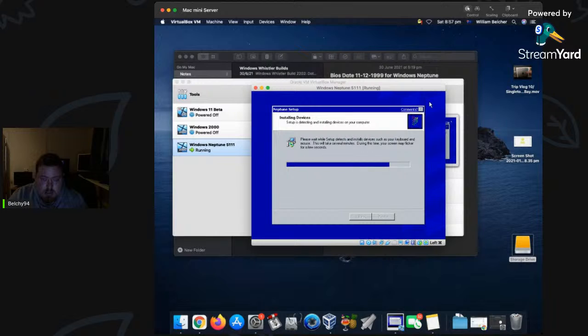So what I'll do is we'll get this installed and then I'll run the guest add-ons and then I'm going to put the Neptune CD back in. Apparently if you copy over a DLL off the installation media and run it through the registry, we can actually get an important cool feature that you just might like to see. Hopefully I can get it to work. Which is the Activity Center, which gives you a similar layout to what will happen in future versions of Windows, like Windows 8, Windows 7, Vista, and even all the way up to Windows 10.